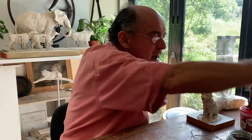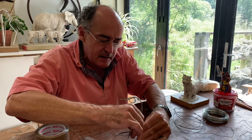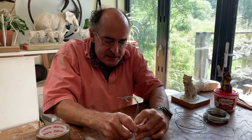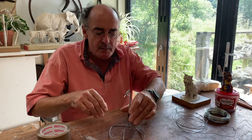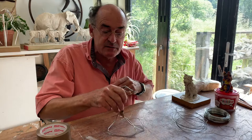If I take this one, this is a coat hanger, which I've just very quickly bent around into a shape. I'm going to tape this bit together so that it holds it in place. And here I've actually got really a pretty neat armature, strength and sketch. This is the head of the Cairn Terrier lockdown bobby, and the rest of this wire is just going to give it a bit of stability.